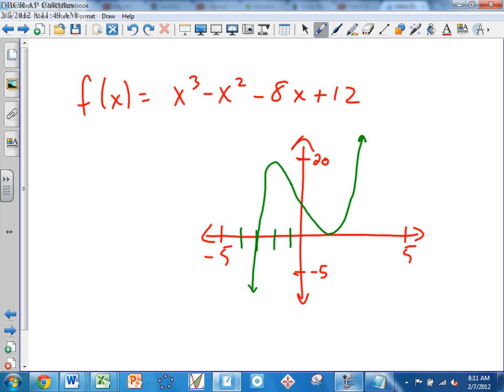How many roots should I have? Three. I should have three. Why? Very good. Again, I should have three. Now, if you notice, there's only two. I can't have imaginary roots. Why can't I have imaginary roots?